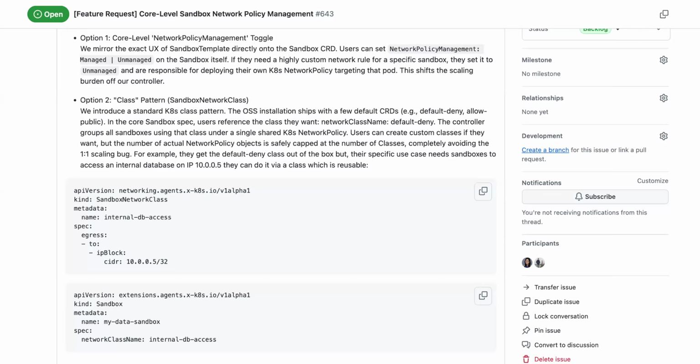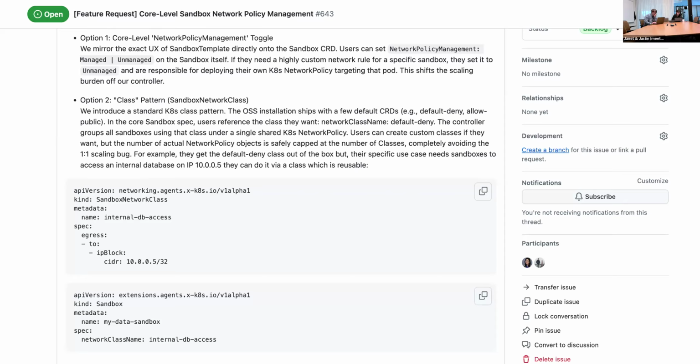I think we could have it optional as well, similar to the behavior that we have in Sandbox templates. I think this one we can also share with the community to see if there's usage or requirement for this, to get more feedback.